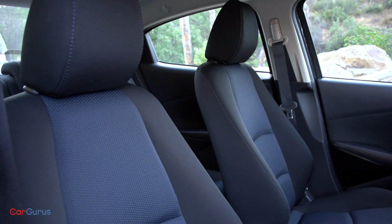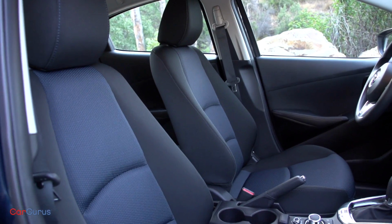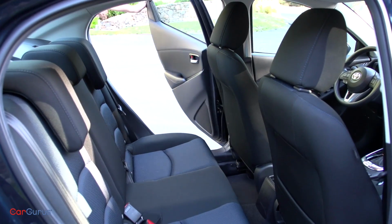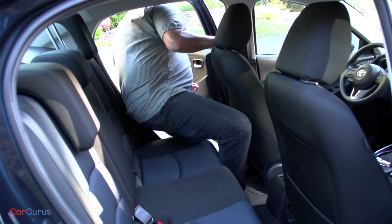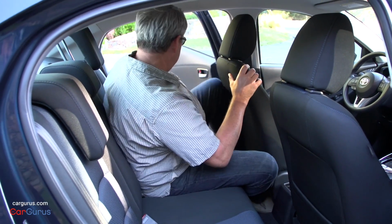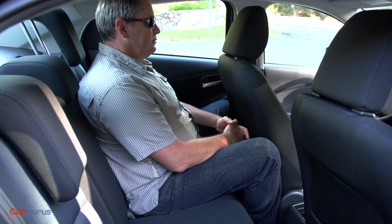Front passenger comfort levels are similar, but there is no seat height adjustment for that side of the car. A center armrest isn't standard either, but you can add one as a dealer-installed accessory for just $195. Rear seat comfort is another story. My kids fit fine, but if tall adults are riding up front, another set of tall adults won't be happy in the back. Maybe for a short drive, but no more than that.